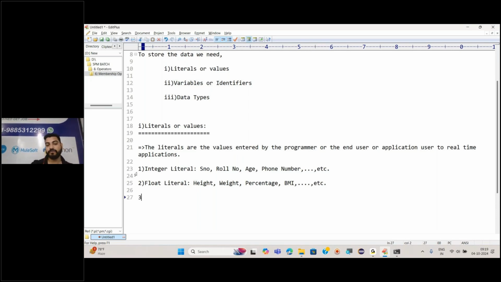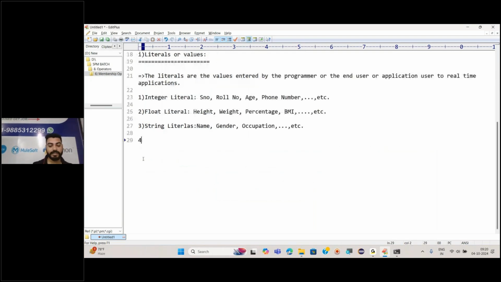Next is string literal. What could be the string literal? Name, gender, occupation. Likewise, we can take so many things. And fourth, we consider the boolean literal.